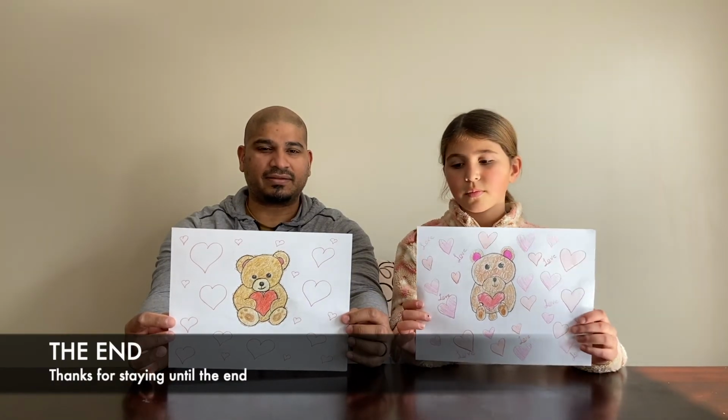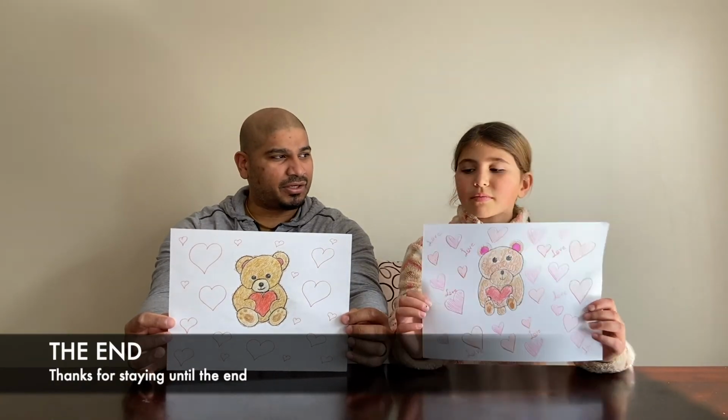So these are the final teddy bears, all painted up. I think they came out pretty cool as well. Yeah, they came out pretty cool.